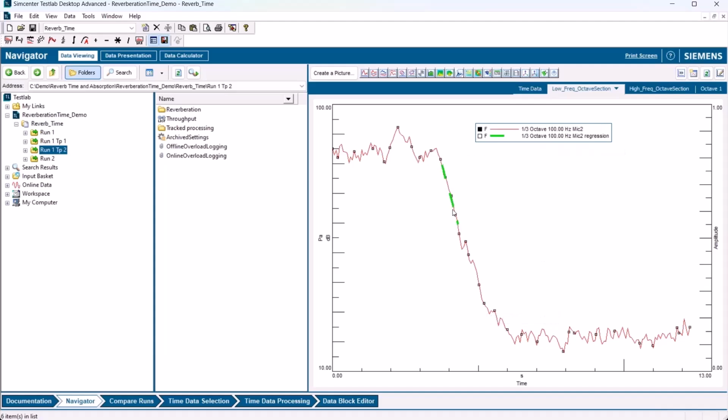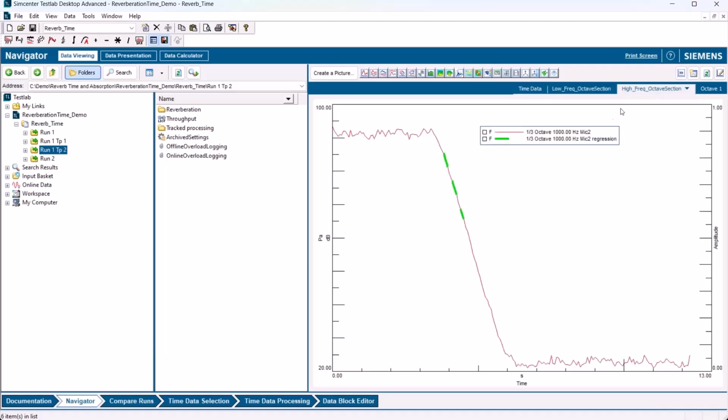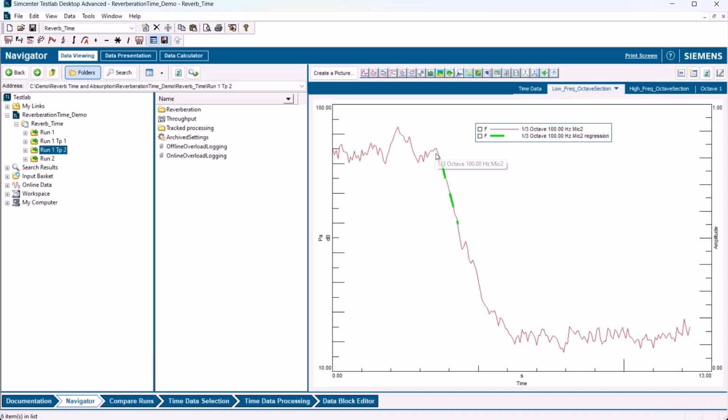You'll tend to see this behavior more in lower frequency data. So this is looking at the 100 Hertz 1/3 octave section. If I look at a higher frequency 1/3 octave section, this is 1000 Hertz from this data set, you'll see that the slope is a lot nicer. So behavior like this is more likely to occur when you're looking at those low frequency 1/3 octave sections.